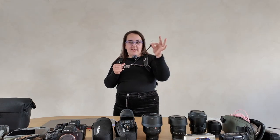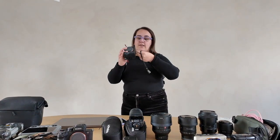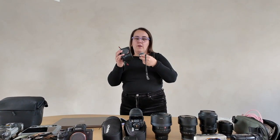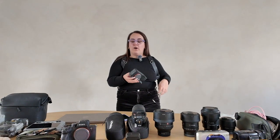You've also got this safety strap, which is really important. It basically screws into the bottom of your camera, but you don't realise how much you're hitting it, and the amount of times that the safety strap has stopped the camera from falling on the floor. And it's not just the camera that is at risk, it's the lens, because the lens is normally the thing that gets broken when you drop your camera, not this. Touch wood, I've only ever broken one lens, but I've had friends that have lost loads of money over the years dropping lenses. So I'd really, really recommend this.